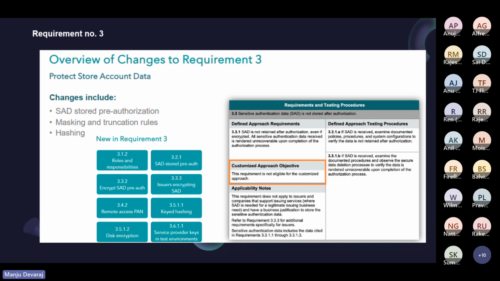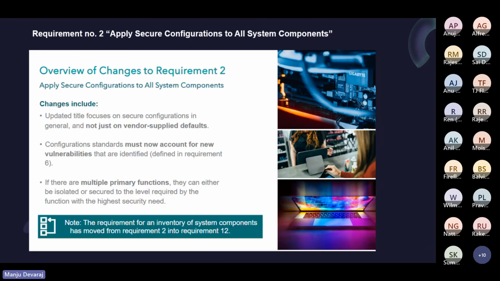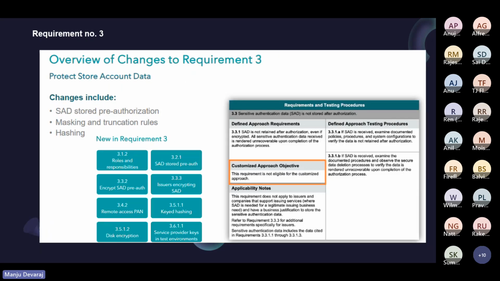Overview, a lot of interesting things here, and a lot of investment in the future. It means not that investments will come for the entity, but they have to invest. It means they have to burn cash. Now, overview of changes to requirement number 3. Requirement number 3 is storage. Now, this was about securing systems. The first one was about network security, or as a context, right? Or the overall network security devices and stuff.